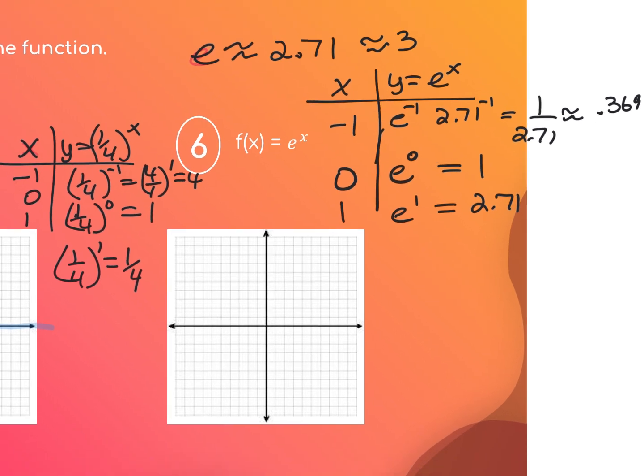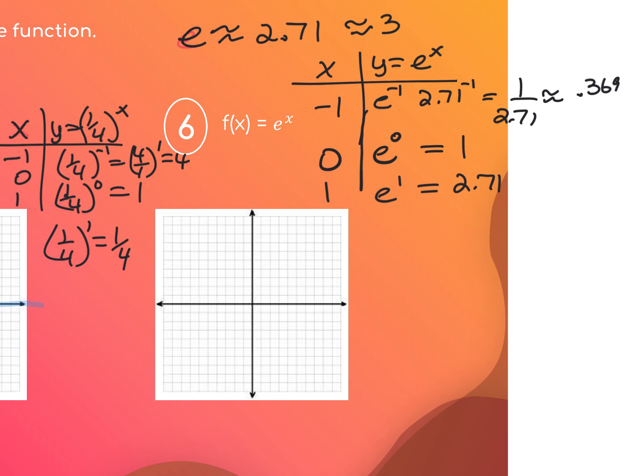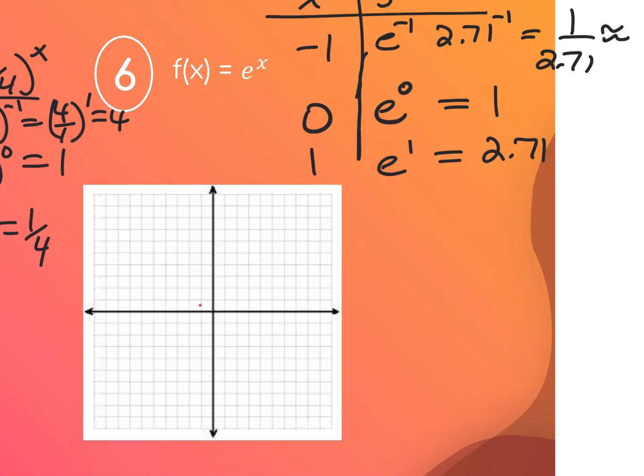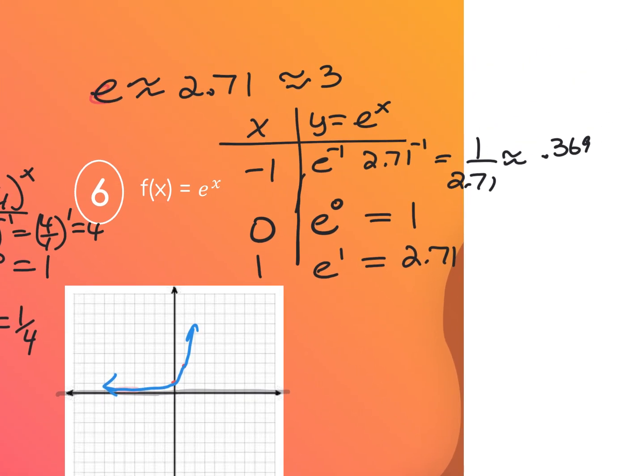So when I go to graph, I'm going to be putting my points close to 3. So when I go to graph this one, the -1, and then the 1/3, so about there, and then really close to the 3. And again, draw in your horizontal asymptote, and then connect your points. So again, just approximate e to be about 2.71, which is really close to 3. So really what we're doing is almost graphing 3 to the x here, because 2.71 is about 3.